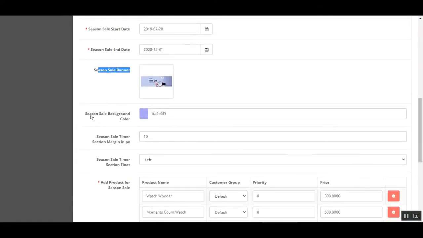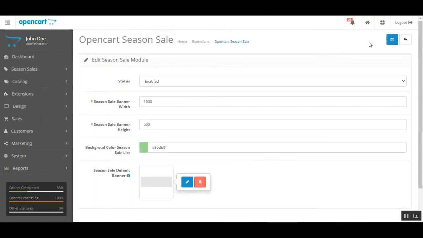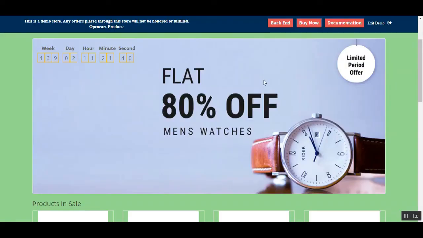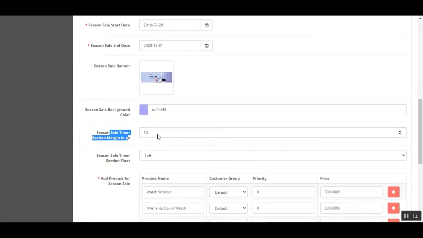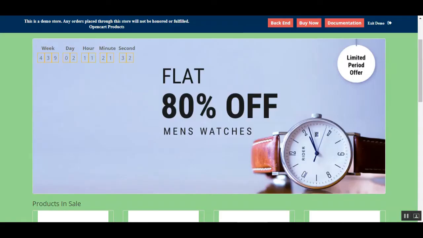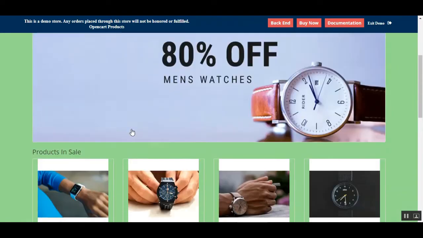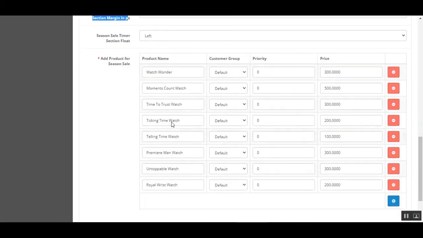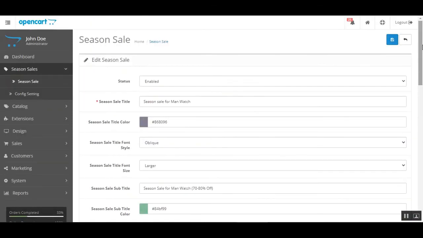Then we have set the sale background color, the sale timer section margin. The margins we have set up, and we have set up the sale timer section float where you want to set it up on the left, so it's on the left. And thereafter we have added the products within it, and we have set the price for each of the products, so that's the discounted price for the products.